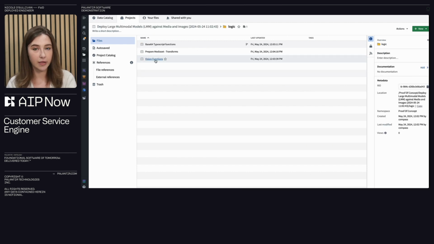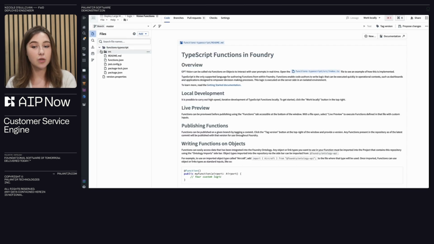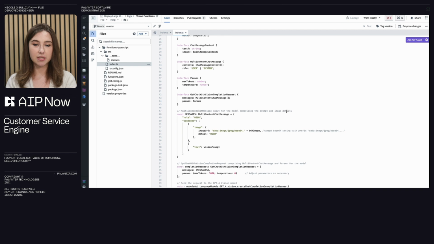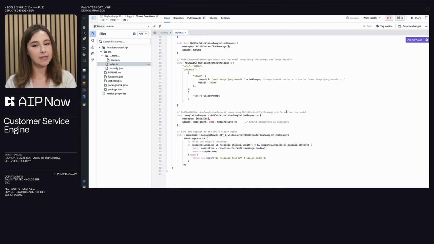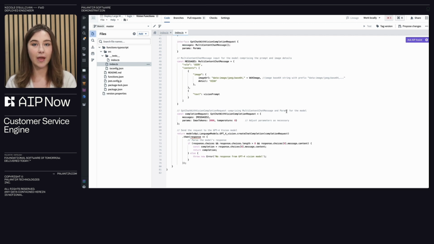We're looking at all the different files that have been deployed by this product, and we can see there's some code here. And what this code is doing is installing the GPT-based vision function that I need the CSE to call upon every time one of our customers has a lost baggage claim. And I don't really need to make any changes to that right now. It looks good, but I like to know how it works under the hood in case I need to change it in future.